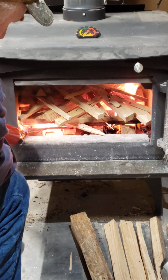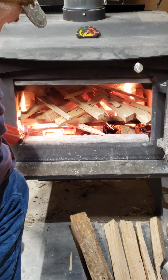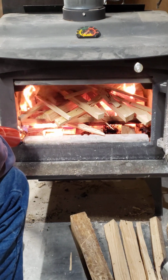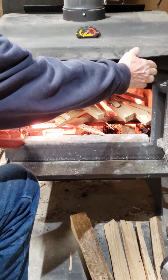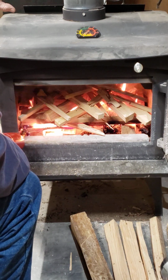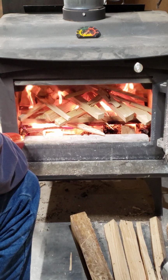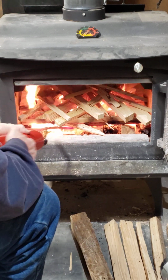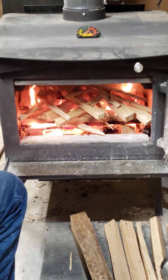Let's go to the side. I keep moving it around. Now the thing is you'll get a little smoke. I'm getting some smoke. They have venting in the back that is also part of this whole draft system. The chimney isn't warm enough yet to create a draft, a good one. So you're going to get a little smoke, but it's coming around from the back and it's going right in here. That right there is enough to get it going. Turn your propane torch off.